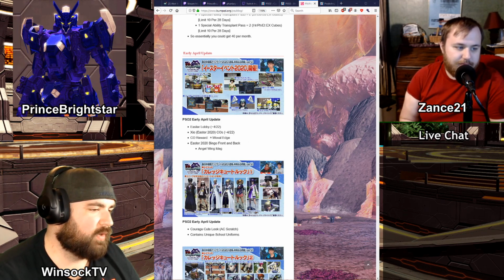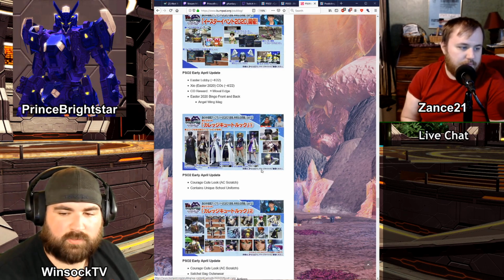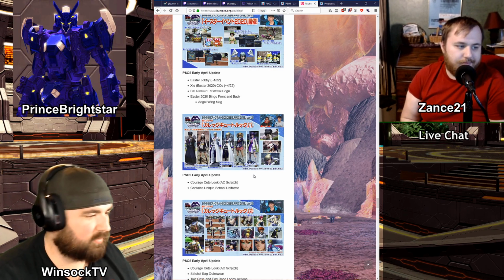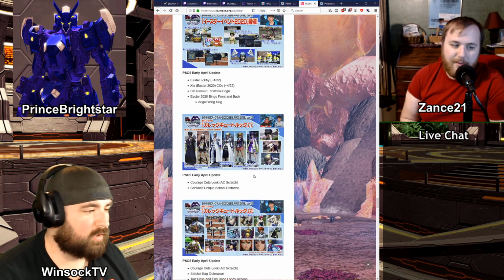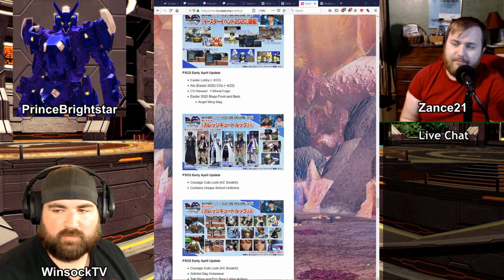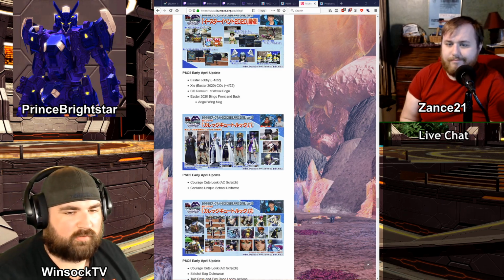There is going to be a new AC scratch coming out. It's that middle picture right there. Brightstar, if you want to scroll down a little bit. It's the Courage Cute Look, and it contains unique school uniforms. So relive your high school days inside PSO. What is it with a lot of Japanese media and high school settings? It's probably just youthful nostalgia that they wish they could go back to before they got into the workforce. I mean, I can understand it.